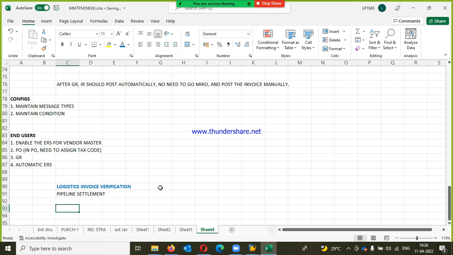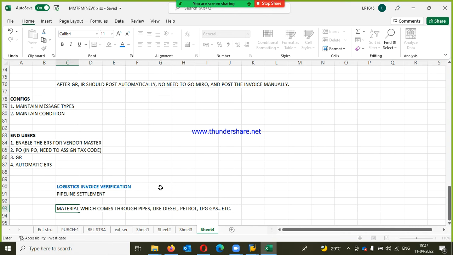Pipeline means material which comes through pipes, like maybe diesel, petrol or LPG gas, etc. Right. So, material which comes through pipe.